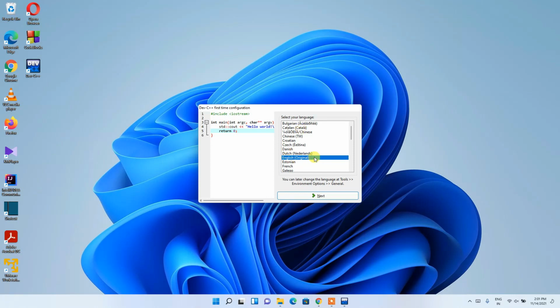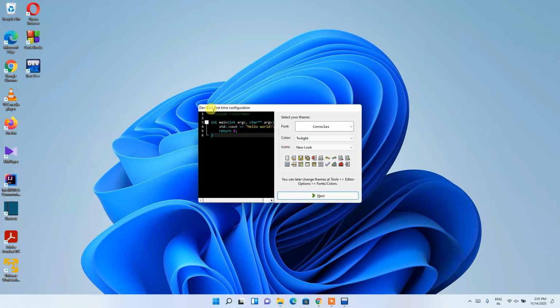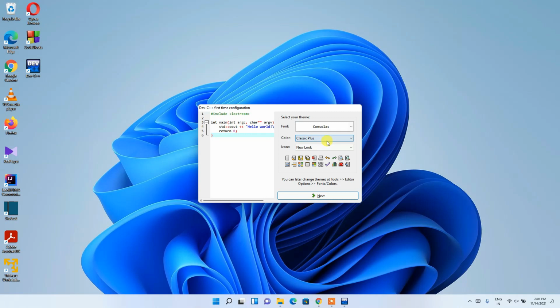And now it's again asking which language you would like to choose. I'm going to choose English, then just simply click on next. And now it's asking which font you would like to choose. I'm going to use this Consolas, so just simply keep this default. And now it's also asking which color you would like to choose. I'm going to keep this default, but if you want to choose twilight, then you can see that its color is changed, right? But I'd like to keep this as classic plus, which is the default one.